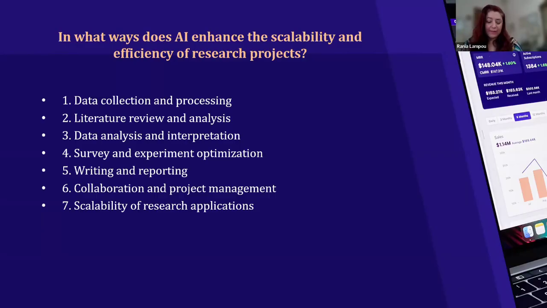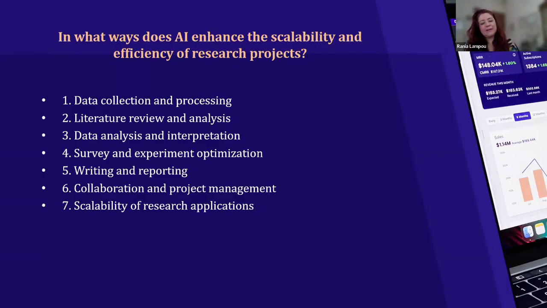With writing and reporting, these tools can help researchers generate structured drafts. They can edit content, they can create visual data representations, and of course, these tools streamline citation management, ensure academic integrity if we talk about plagiarism checks and formatting. Smart assistants for collaboration. There are many AI collaborative tools that can help researchers from different countries to collaborate on the same projects. These tools can help manage task meetings and research milestones. We can make cross-border collaboration easier through real-time translation, localization tools.